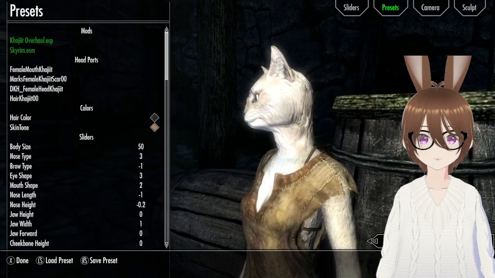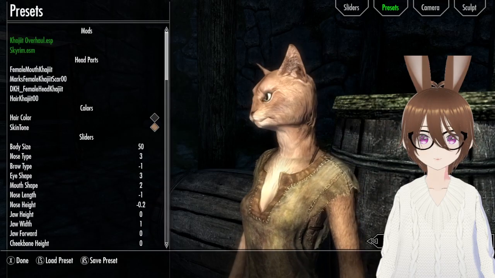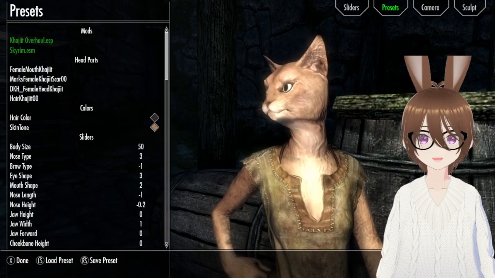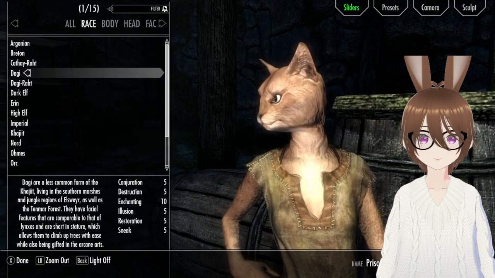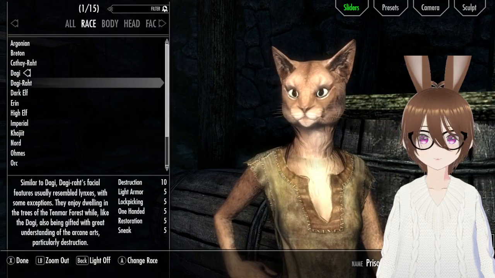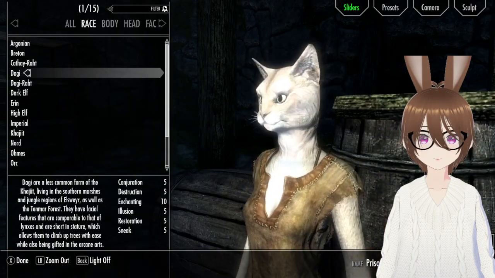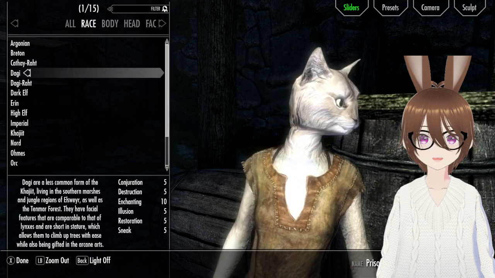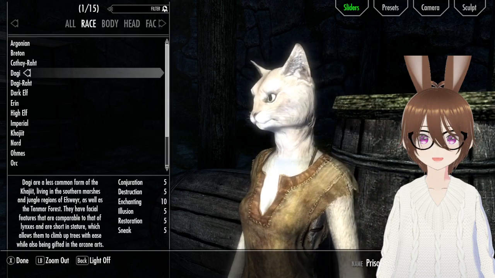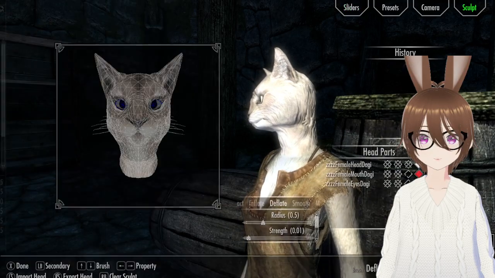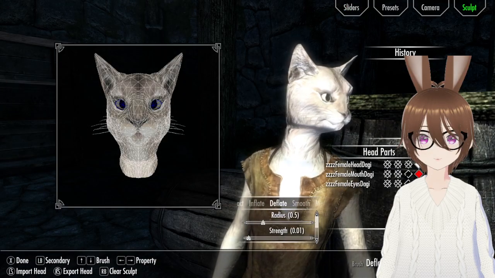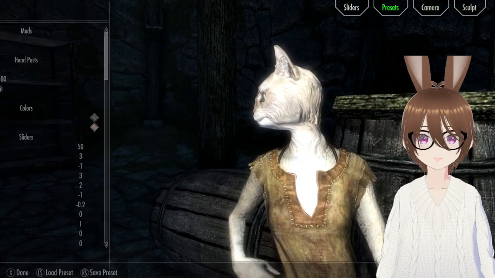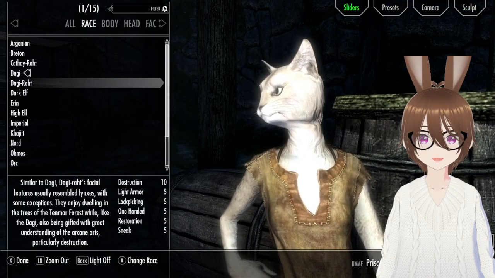Curious. Oh. Ooh. That appears to have smushed the character's face a tad. That is not the worst. I can work with that. Looks a bit goofy, but I think we can live with it.